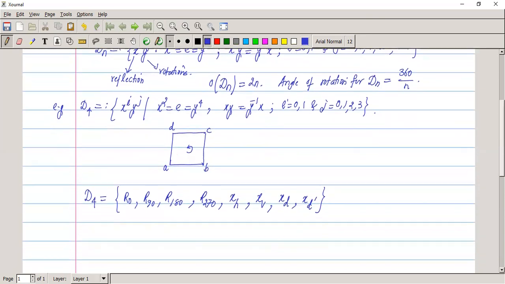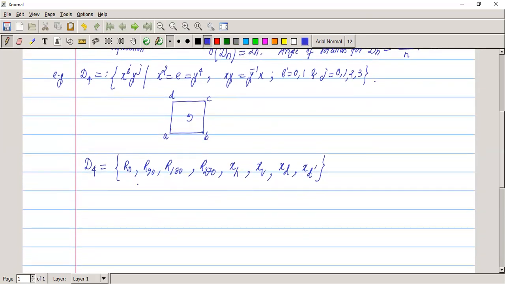So these are the 8 elements of the group D4, and this D4 now forms a group under the mapping composition. Now here we can clearly see that R0 is an element of order 1, so R0 is the identity element. And when any reflection is composed with any other reflection, it will give a rotation. If any of these 2 rotations are composed with each other, then the final rotation will be the sum of those 2 rotations. For example, if we have R90 composed with R180, that will actually give us a rotation of 90 plus 180 degrees, and this will be the rotation of 270 degrees.